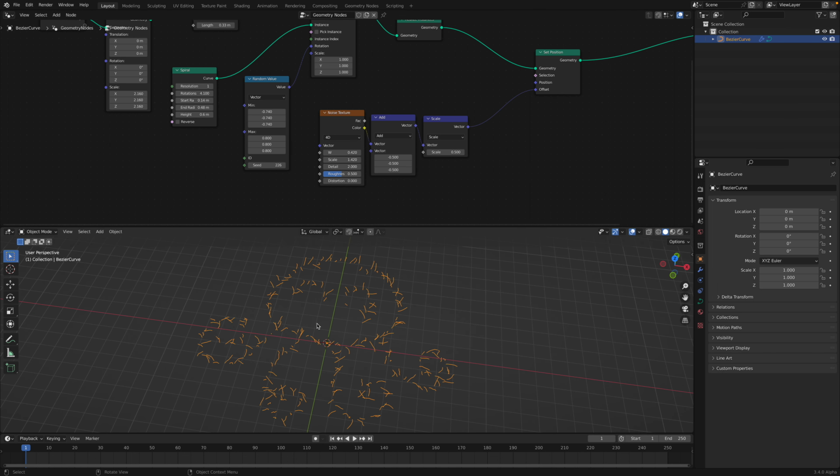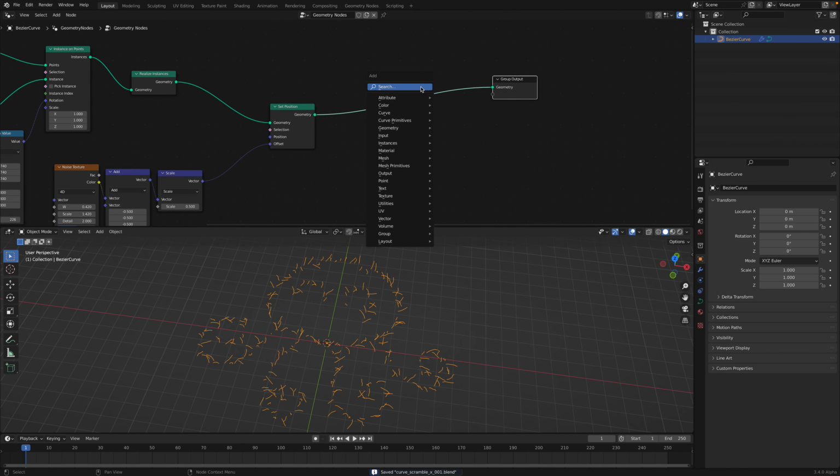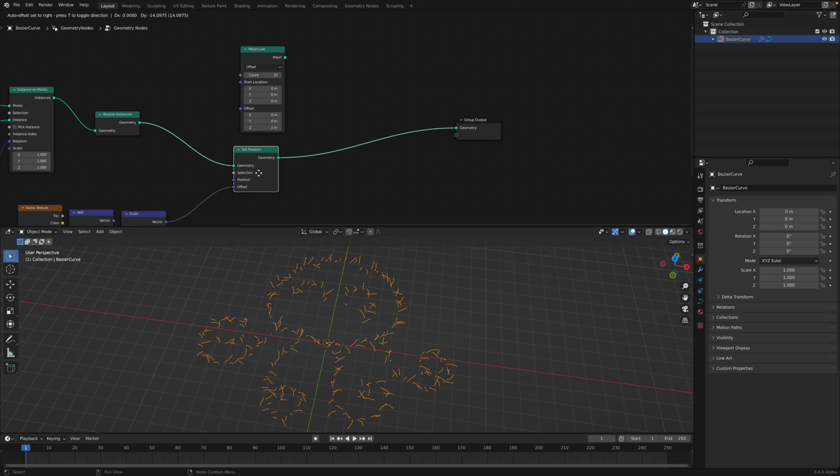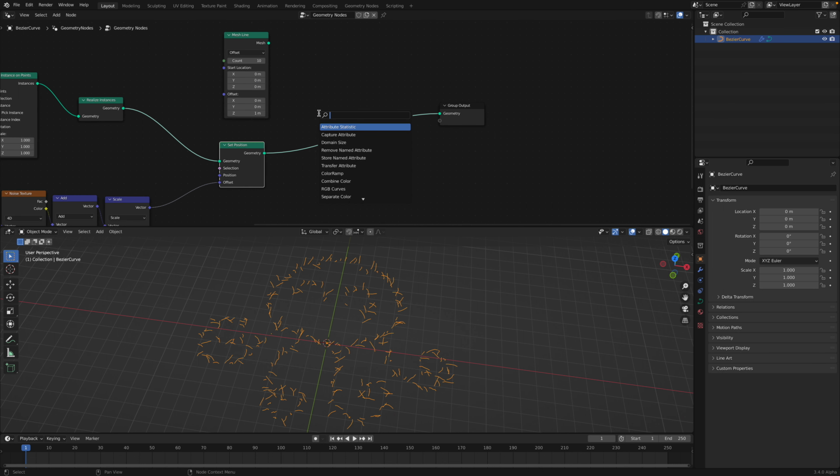So in order to connect them together, you can use mesh line, I believe, but we need to transfer this position value.